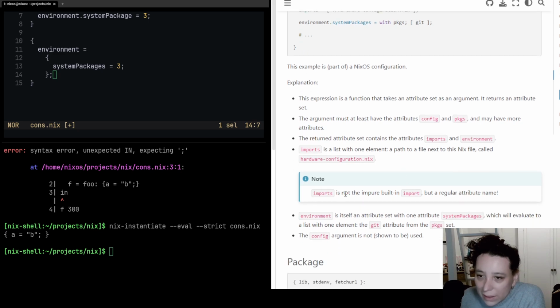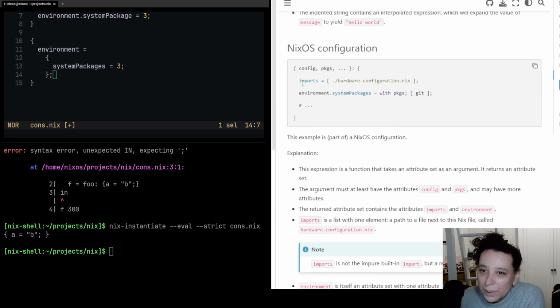Note, imports is not the impure built-in import, but a regular attribute name, right? Don't confuse this with the function builtins.import without the s, which actually brings in the file.